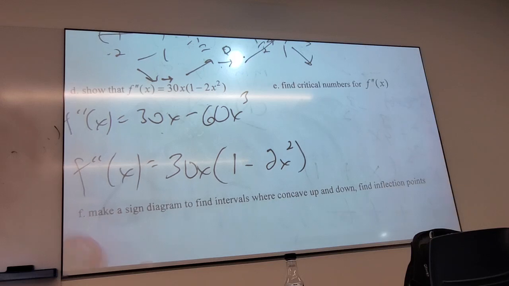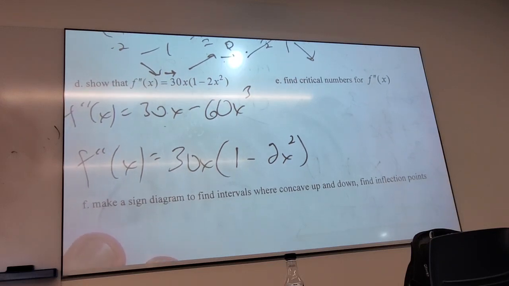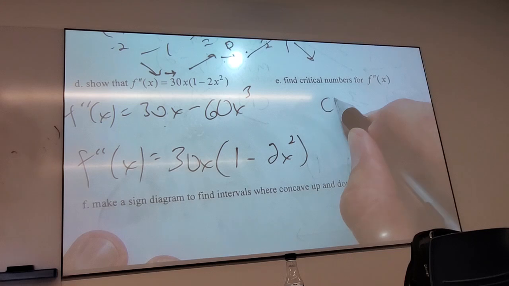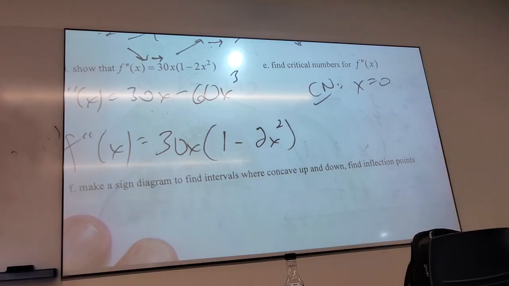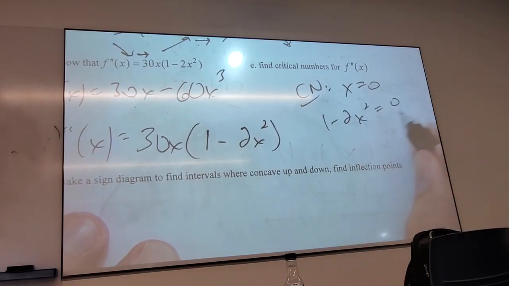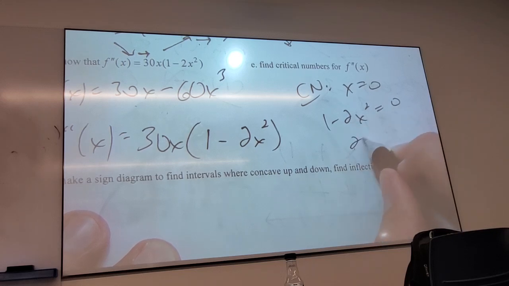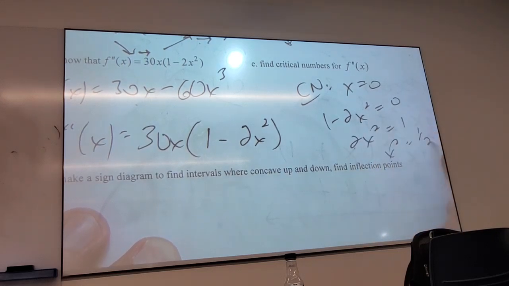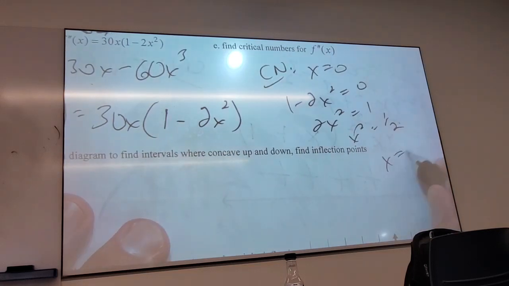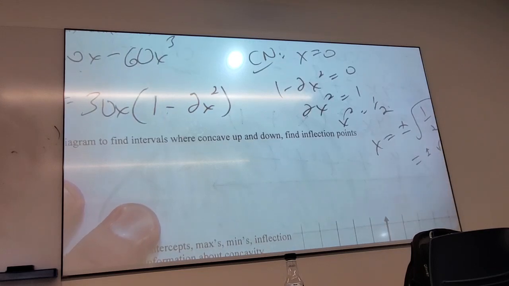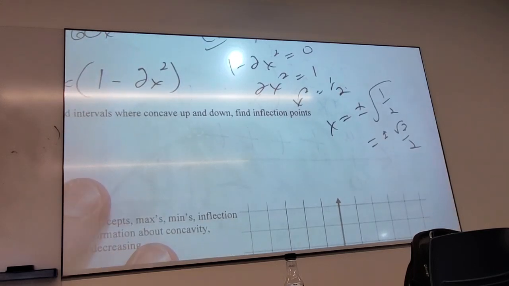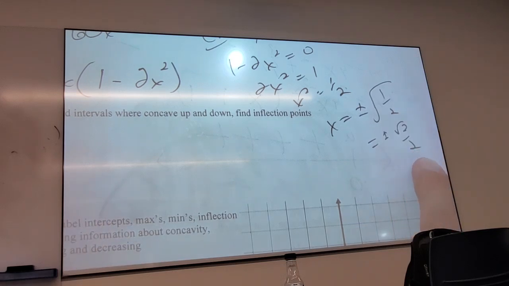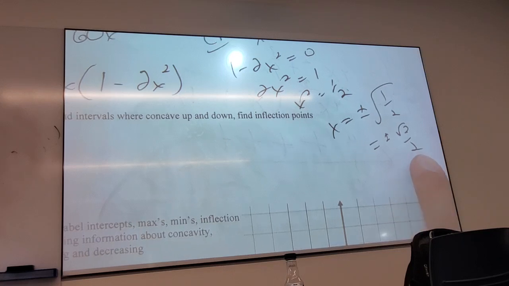So how do I find the critical numbers? This is my favorite. You can't just look at it. No. You have to set this equal to 0. Right? If I add 2x squared, divide by 2, and then what's the last step? So plus or minus the square root, which is plus or minus square root of 2 over 2. Yes? Square root of 1 is 1, square root of 2 is square root of 2. Rationalize. You should be used to that from trig, yes? That should look very familiar.